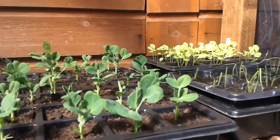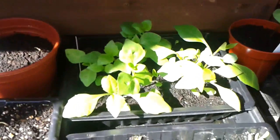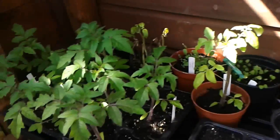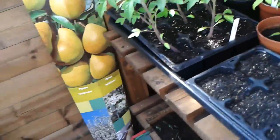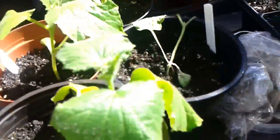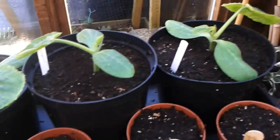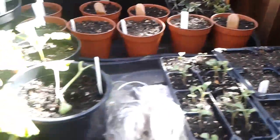I'm going to start hardening the peas off, and probably the lettuce and the spring onions as well, and these plants and the flowers. Look at them dahlias, look good now. Sunflowers are well up. Spare tomatoes are doing fine. More flowers. Lost them cucumbers, which were just spare ones anyway. These ones, the ones I repotted up, all of them apart from one are good. And all the courgettes are good as well. I'll start hardening them off in another couple of weeks, I think.